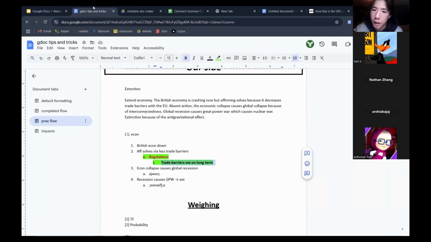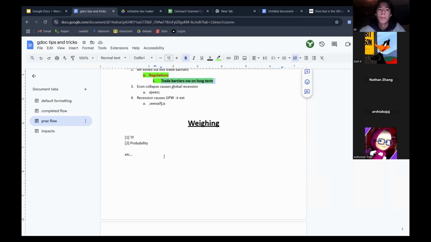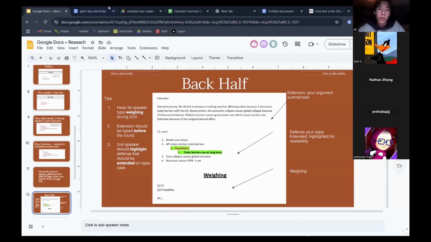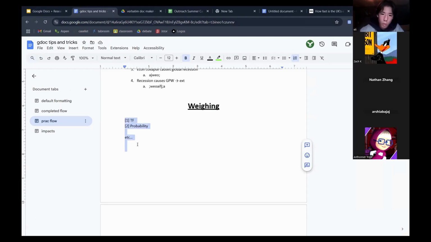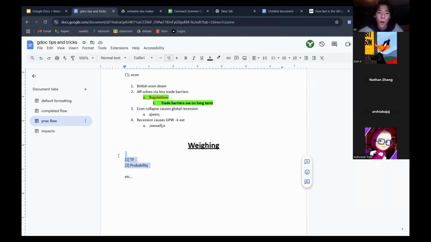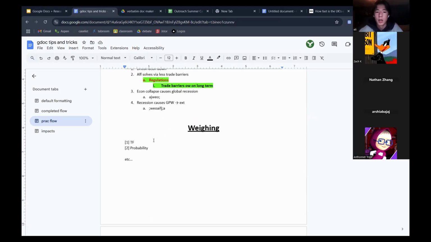This is incredibly efficient, especially for the second or for the summary, because now it just streamlines everything and both partners can be on the same page. And it is incredibly helpful for weighing. The weighing is just why your argument's more important than the others. What I recommend is that while the second speaker is in crossfire, your partner will be typing out the weighing and copy and pasting your extension.